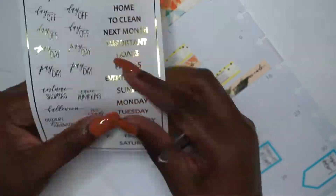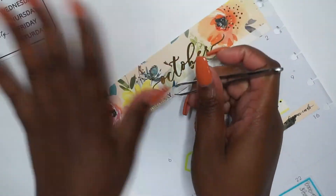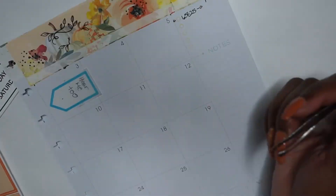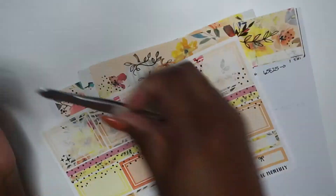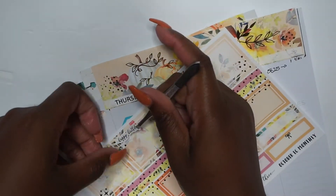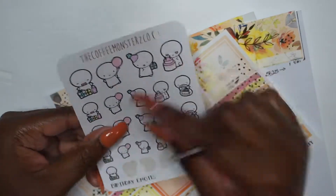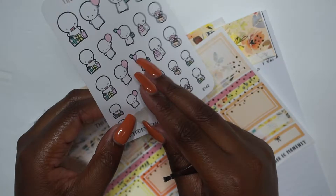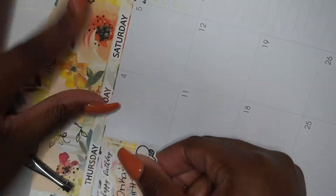I noticed I didn't do my days of the week stickers, so I'm putting those on. This is a very rushed plan with me — it's sped up four to eight times the speed because I don't want to keep you here all day. How was your September? Obviously you noticed I didn't post a cash envelope stuffing because September was a rough month — fell off the bandwagon a couple of times. Right now I'm marking my friend L's birthday; her birthday is the third of October, so we're giving her a nice full box and some stickers.